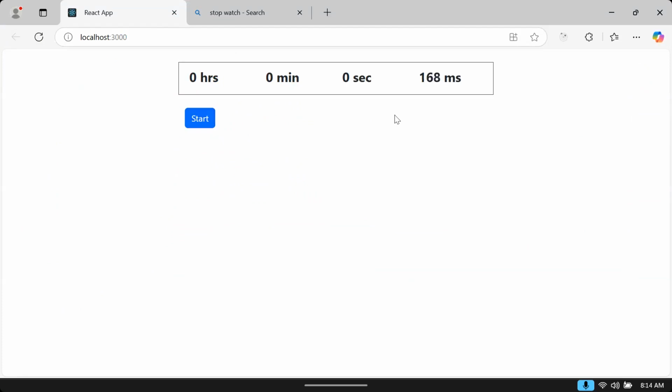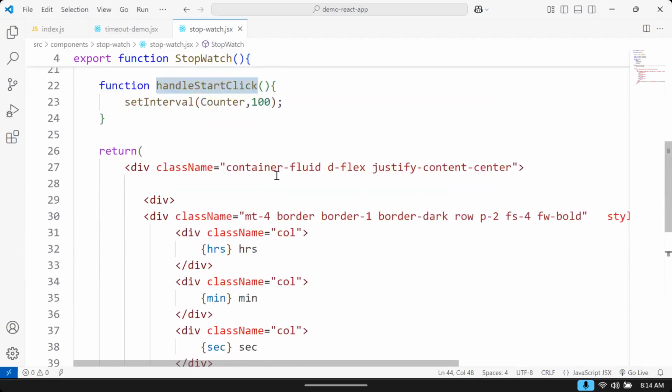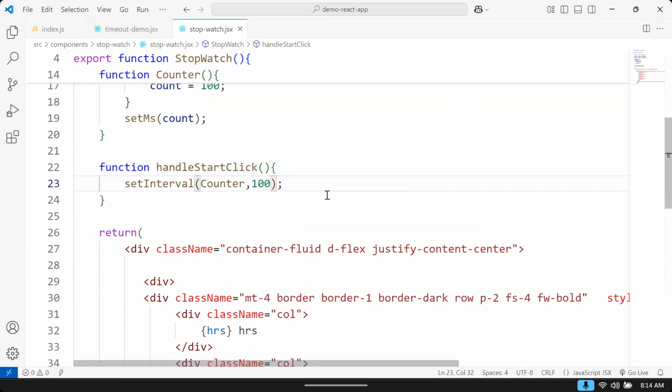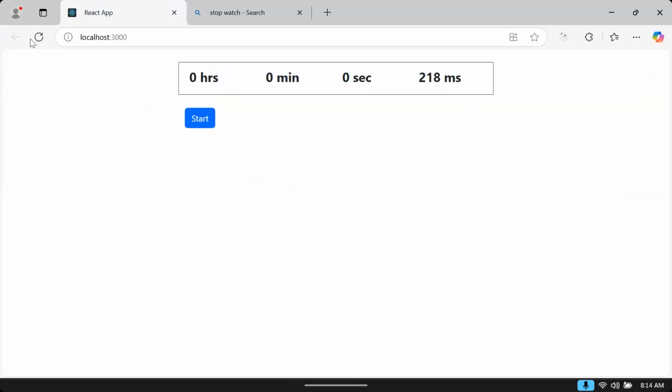Suppose instead of 100 milliseconds, 1 millisecond only it should calculate. 1 millisecond is enough. Then you see, I refresh, I click on start, it will be like this. And you can see after reaching 9, it will be again 1.